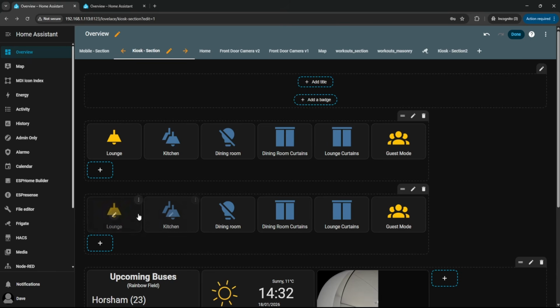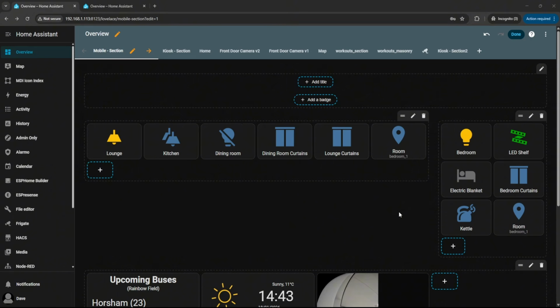What I will need to do is change these cards to relate to objects in the bedroom. I'm just going to fast forward to a stage where that's already done, as that's somewhat intuitive, and this is more of an ESPresense video than a Home Assistant dashboards one. So now you can see I've added another section for the bedroom, which is here. Now, just for demo purposes, I've actually added a location button here so that when I do demo walking into one room and the other, you can quickly see that Home Assistant has identified that.